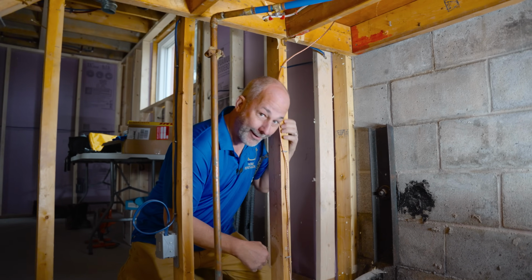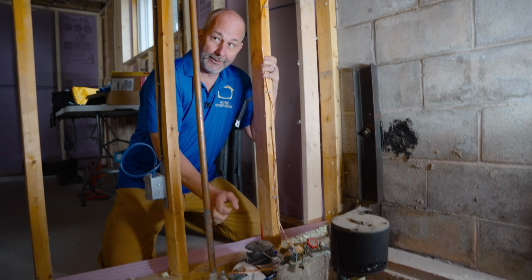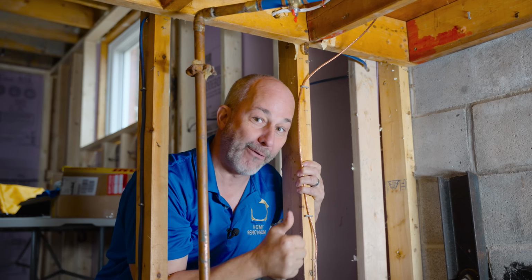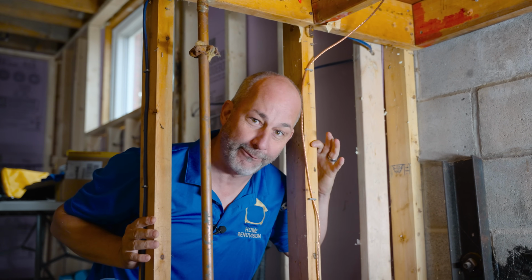All right, guys. So here we are. Here's the old shutoff valve. Here's my water meter. Here's the old 3/4 pipe. And that's what my plumber put in. A nice little 1/4 turn shutoff. Wow, that is perfect. Next thing we do is we're going to go outside because I have no bathroom fixtures or kitchen fixtures in this house.